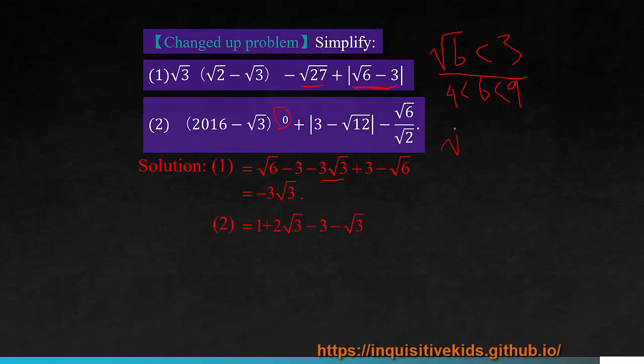They turned this arithmetic square root of 12 into 2 times the arithmetic square root of 3. And since 3 minus 2 times the arithmetic square root of 3 is negative, we have to swap the order of the terms around, keep the negative sign in the middle, get rid of the absolute value signs, and that's how we're left with 2 times the arithmetic square root of 3 minus 3. And then we simplify the last term to get minus the arithmetic square root of 3. We combine like terms to get the arithmetic square root of 3 minus 2.